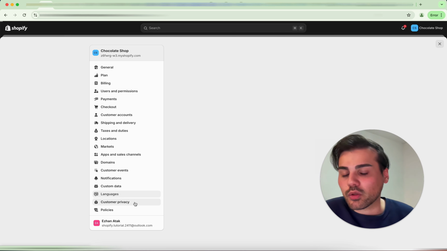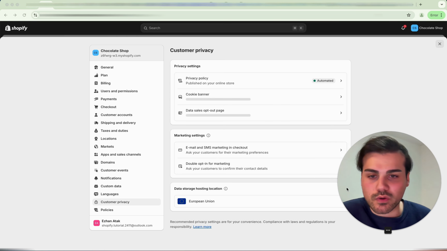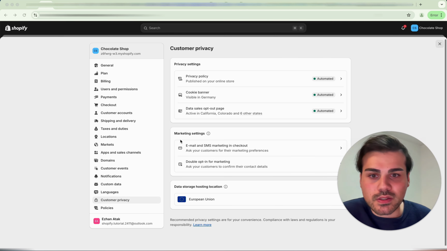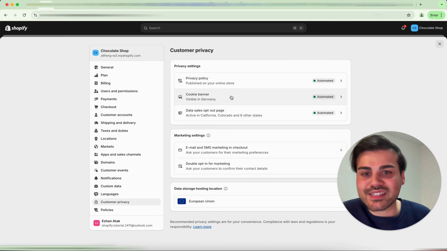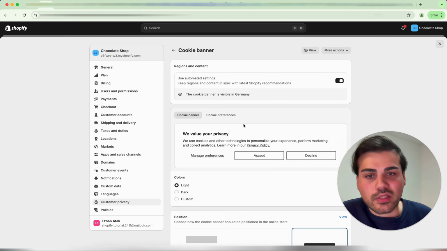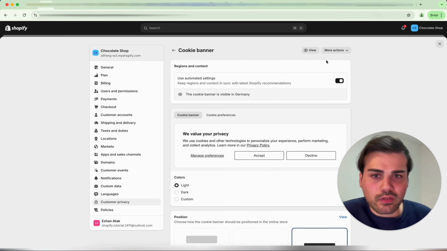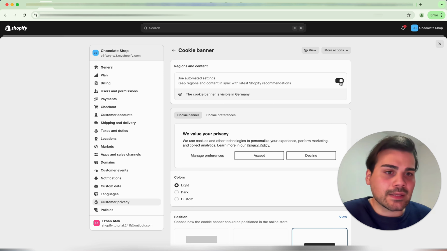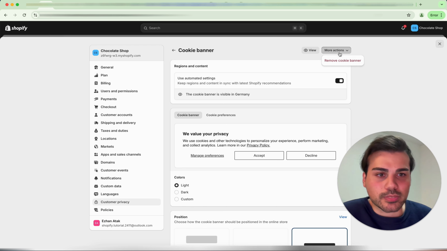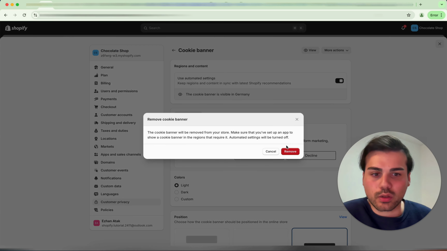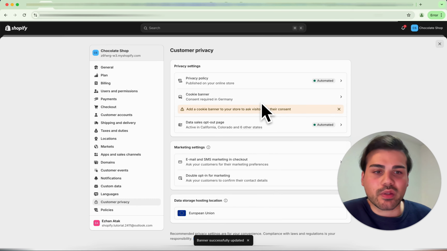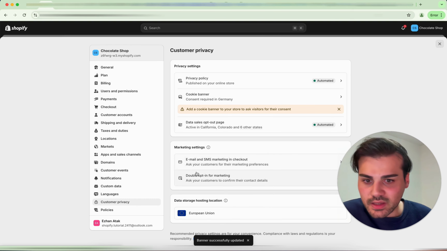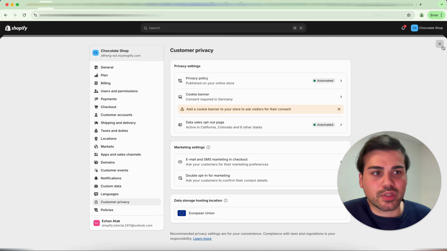Then here comes customer privacy, as we see, namely the whole thing with the cookie banner, privacy policy, and the like. Here I would recommend that you simply activate the cookie banner, definitely because of the GDPR. You can either use the Shopify cookie banner, but then you would have to check whether it is GDPR compliant or not. But most of the time an external cookie banner is used. Either now, if I have now deactivated the Shopify cookie banner, then I can now go to the app areas, for example.